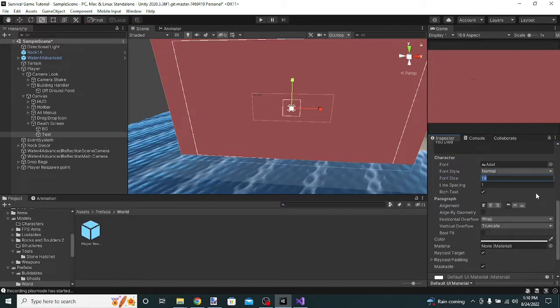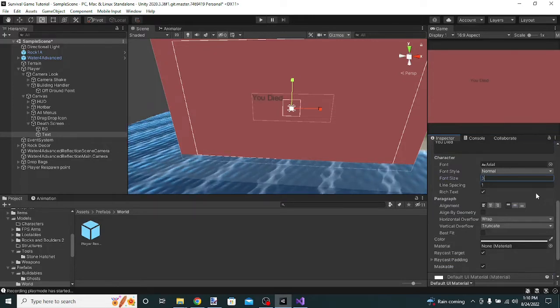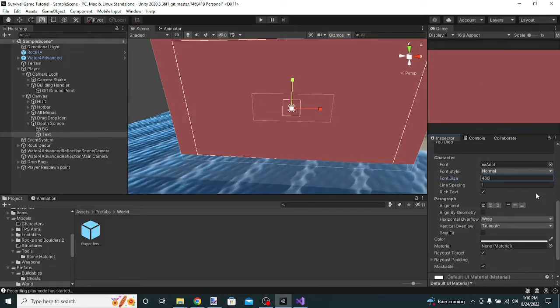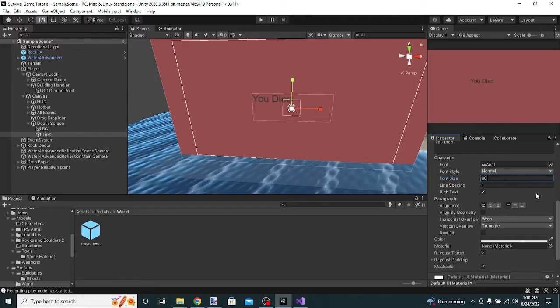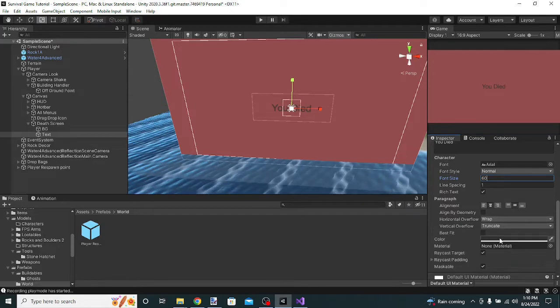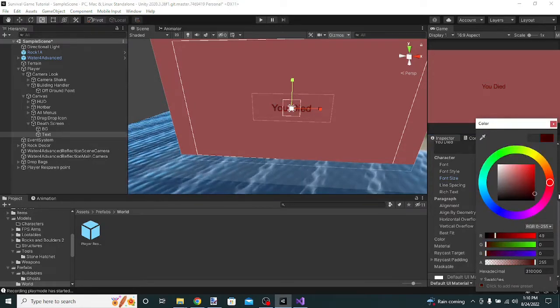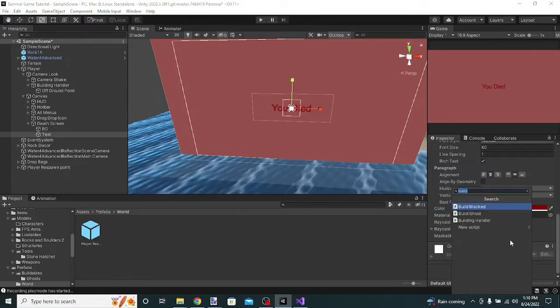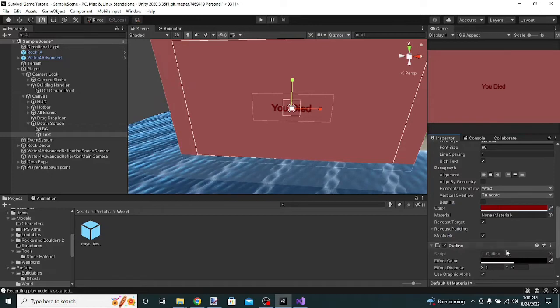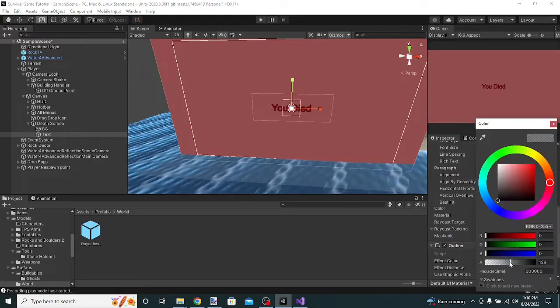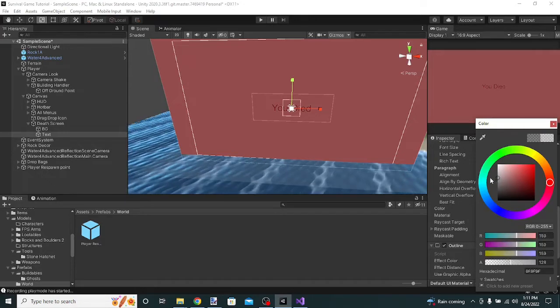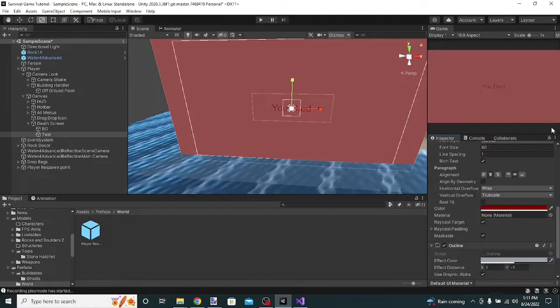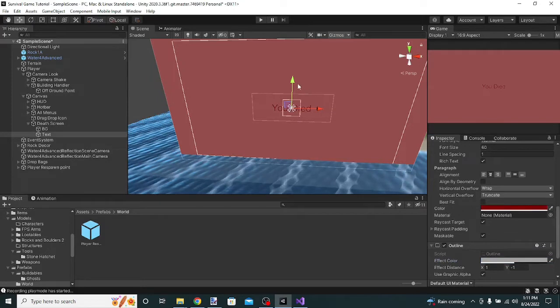Then I'm gonna make the font about, I feel like 40, 60. Okay, 60. Alright, and then just click here and here to center it. I'm gonna make this be a really dark red like this. But I am going to give it an outline component. You don't have to give this, but it's up to you. And I'm gonna make the color of the outline be sort of like that, like gray, so it stands out. Then just position it wherever you want it.